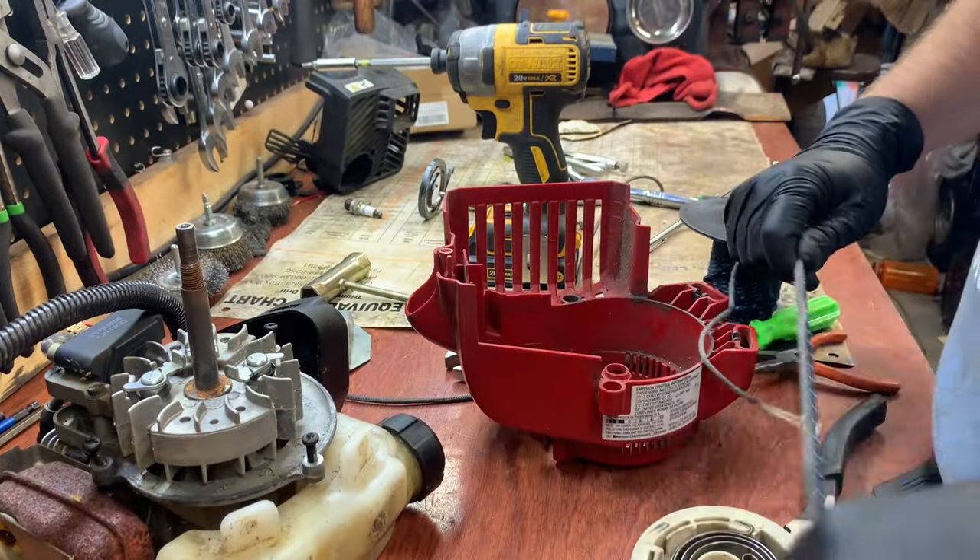I just have to push this in a little bit further. One way to cheat is to lock this in temporarily and spin it like you're winding it up — then you can push this piece in a little once you get enough tension. Be careful and watch your eyes; it could go shooting, so hold it tight. We're going to wind it just enough to get some tension off so I can push this piece in. There we go — slowly release it. That was the shortcut. If it comes all apart you have to sit there and wind it piece by piece, which gets really tiring.